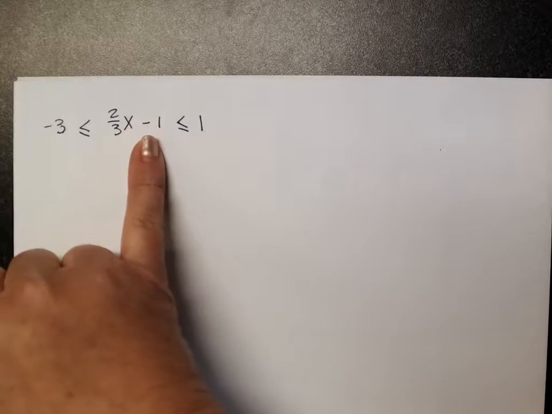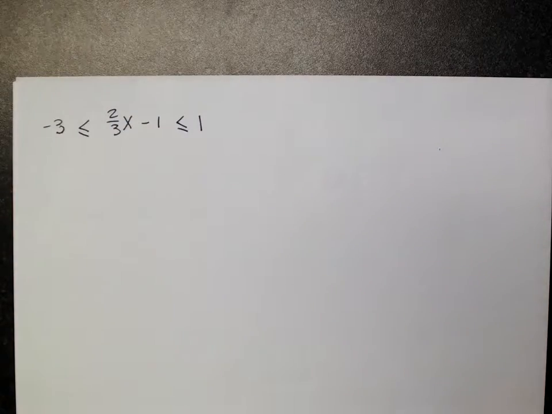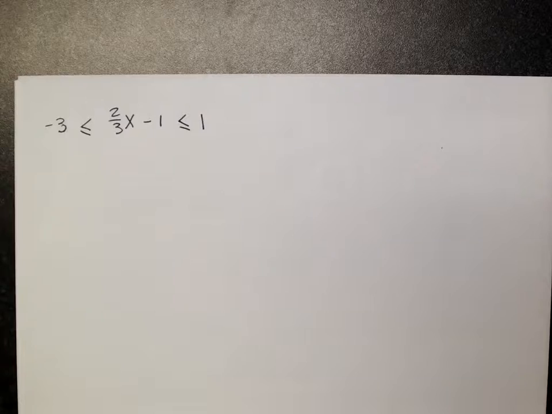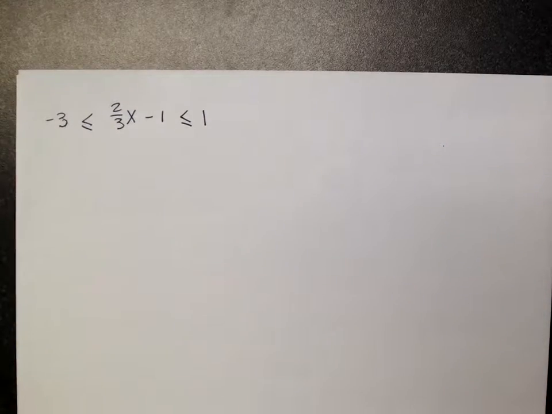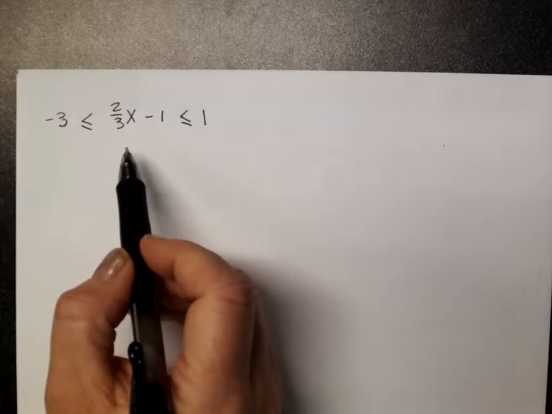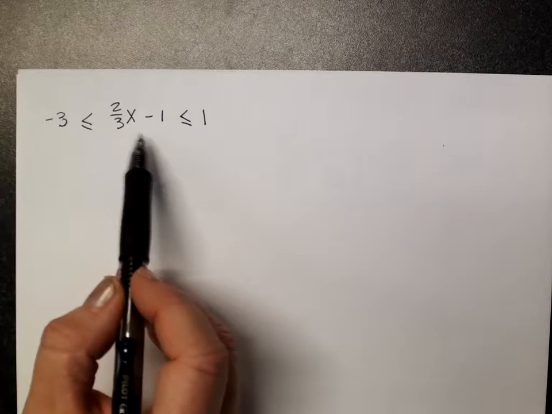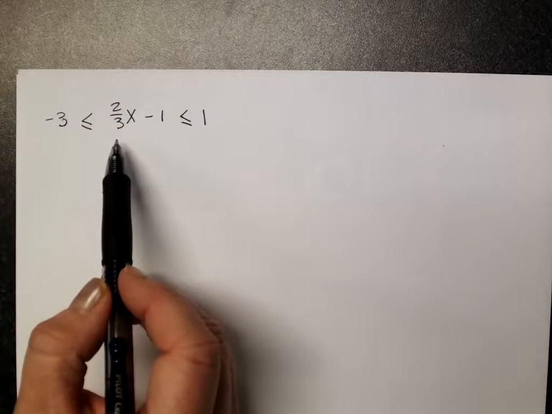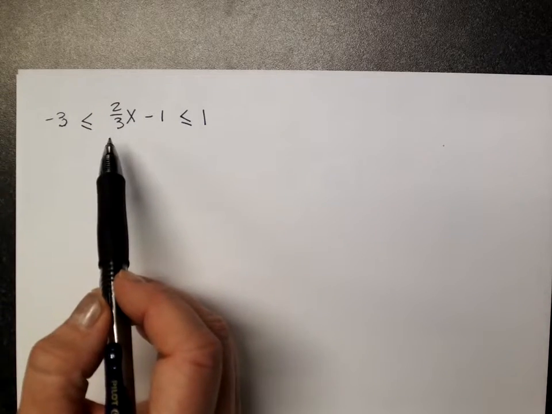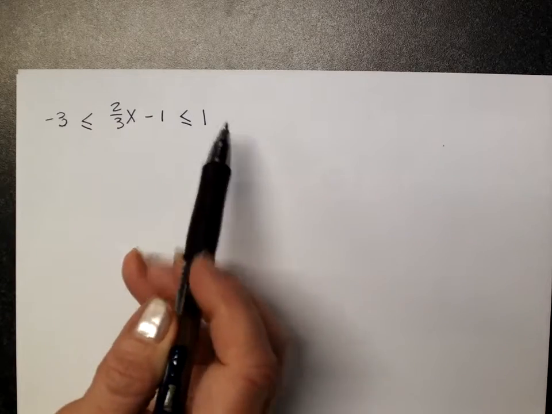Once we solve for x in the middle, it'll be in between two boundary numbers. So you know you're going to have a chunk of the number line. When you have these, there's no infinity. You're going to end up with a left-hand number and a right-hand number. But you're going to use all your skills now from solving linear equations to kill the fraction and solve, instead of left-hand and right-hand side, you've got left, middle, and right.